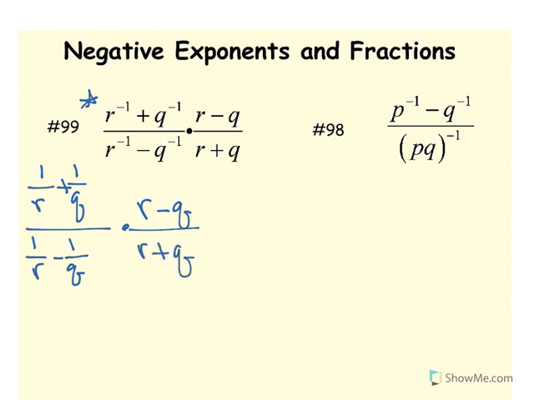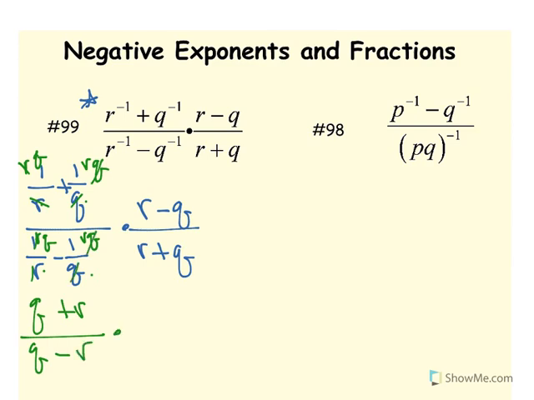Now hopefully this looks a little familiar from our previous lesson. We have fractions within fractions, so I do need to now take care of that. My common denominator of r and q is just rq. So I'm going to multiply all 4 parts of the fraction by the new common denominator rq. Now you might be able to just do this mentally and say, I know I don't need the r because it's really not there, it's just the q. So that becomes q plus, the q's cancel, leaving me with r, over, the r's cancel, leaving me with q, minus, the q's cancel, leaving me with r.